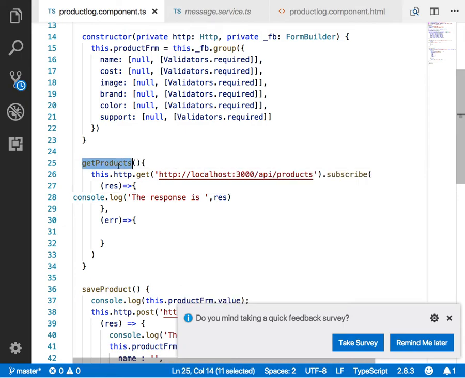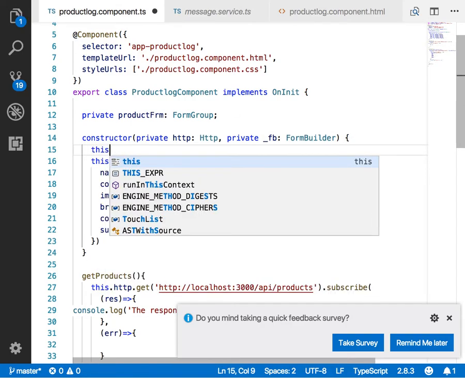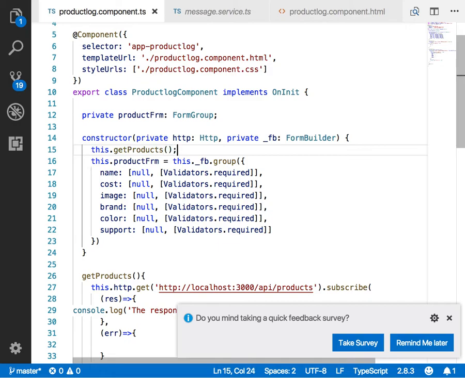But this method is never called automatically, because functions are reusable containers that we need to call from our side. They are not invoked automatically. Only the constructor and ngOnInit get invoked automatically. We do not need to call them explicitly from our code. And now let us go inside the constructor and invoke this particular method to initialize whatever we have there inside the get method.